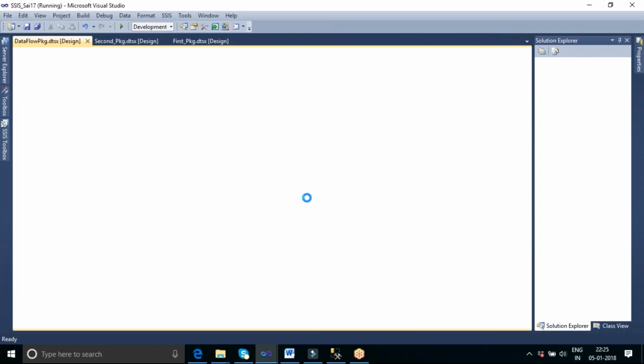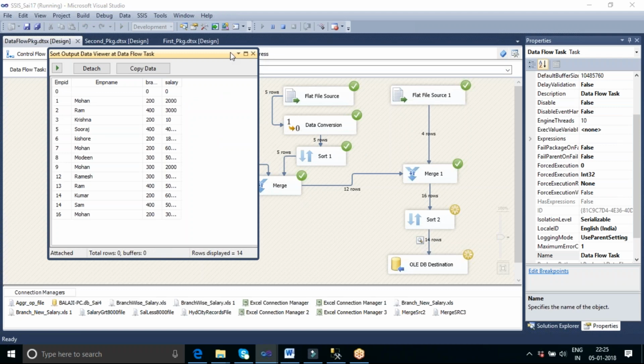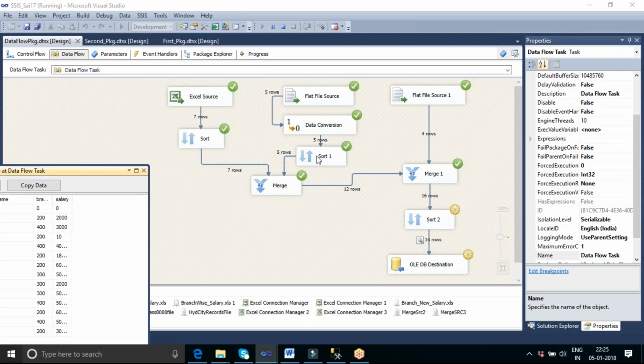If you use the sort transformation, that will do the physical sorting. If you don't want to use the physical sort, we can right click on the input, show advanced editor, go to the input output properties, and we can do the logical sorting. And if you don't want to use the data conversion, then if it is a flat file source, that facility is there only for flat file source.